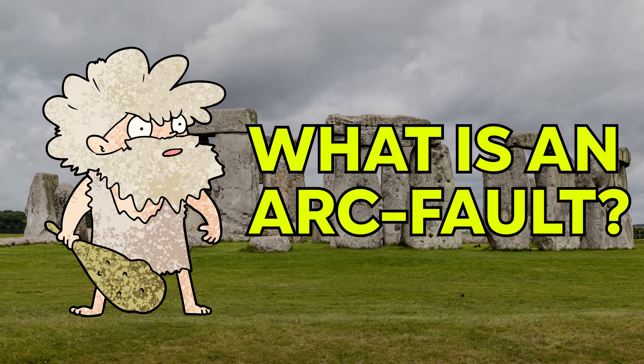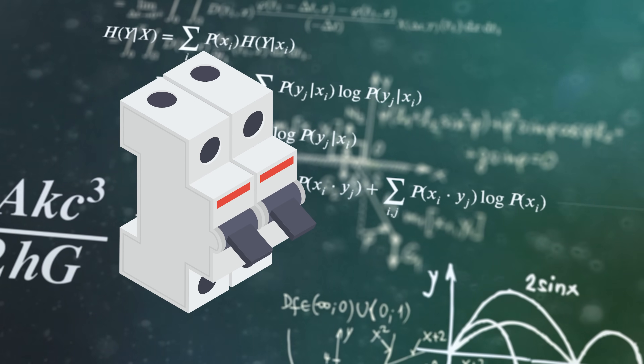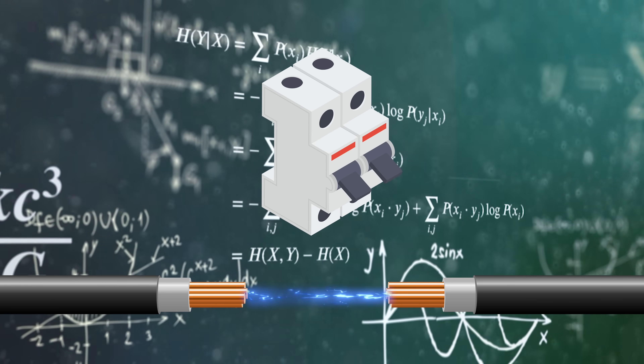So what is an arc fault? There are two different kinds of arc faults: series arcs and parallel arcs. A series arc is if you have a wire and that wire breaks — now in series in the circuit you have an arcing point — and there are certain characteristics of this arcing that they've been able to figure out an algorithm, put a circuit board inside of a breaker, and it can figure out what's happening in a circuit based off of the signature of this behavior.